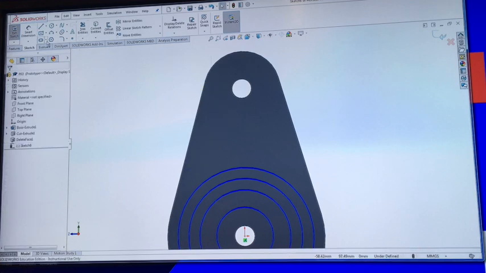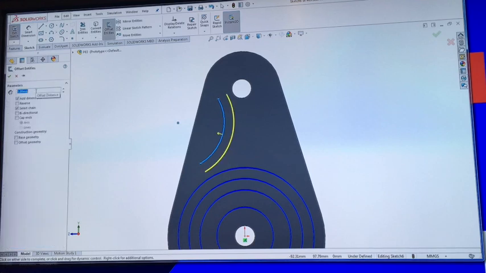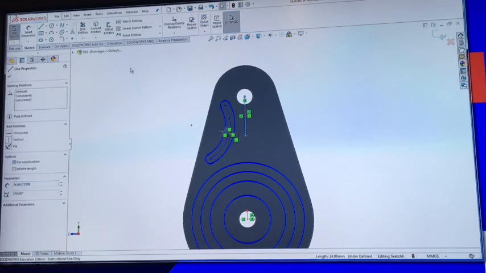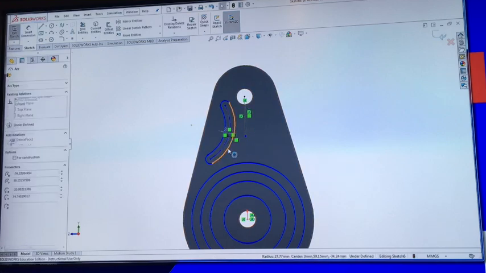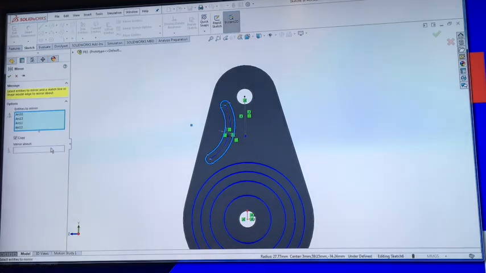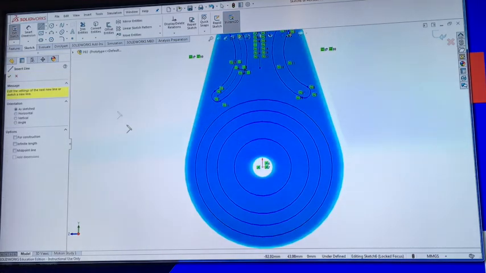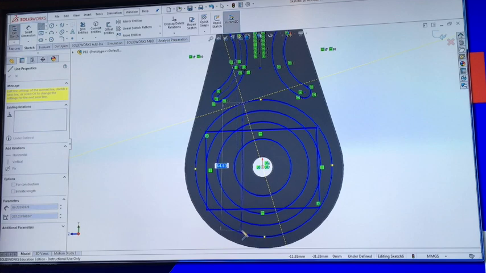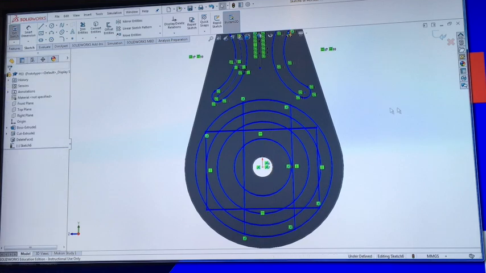Actually, just do clean this up next week.